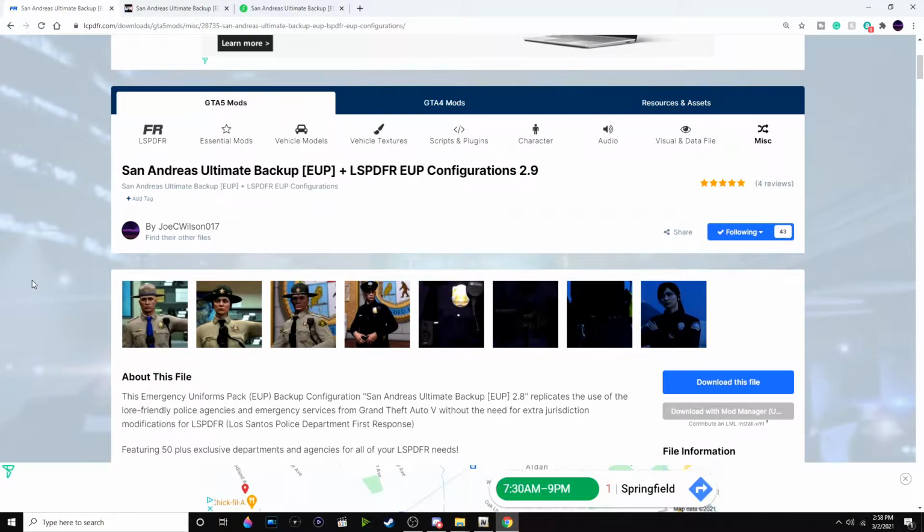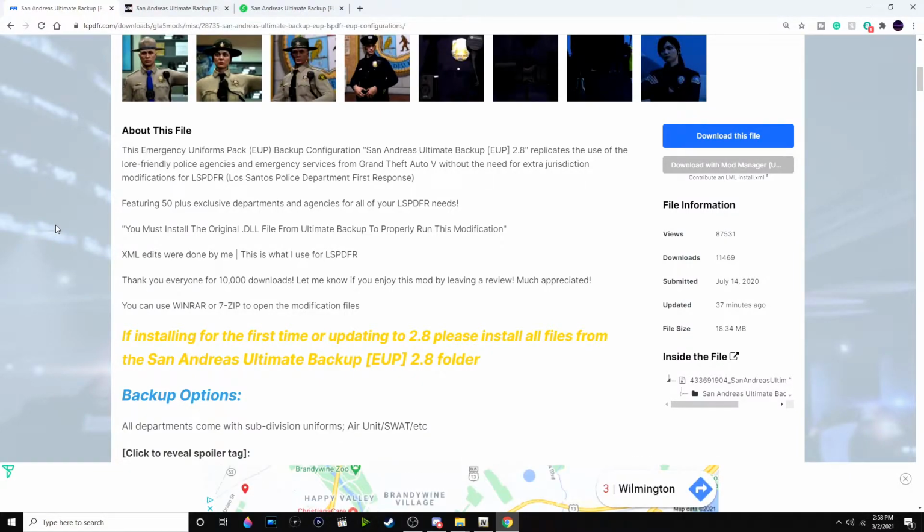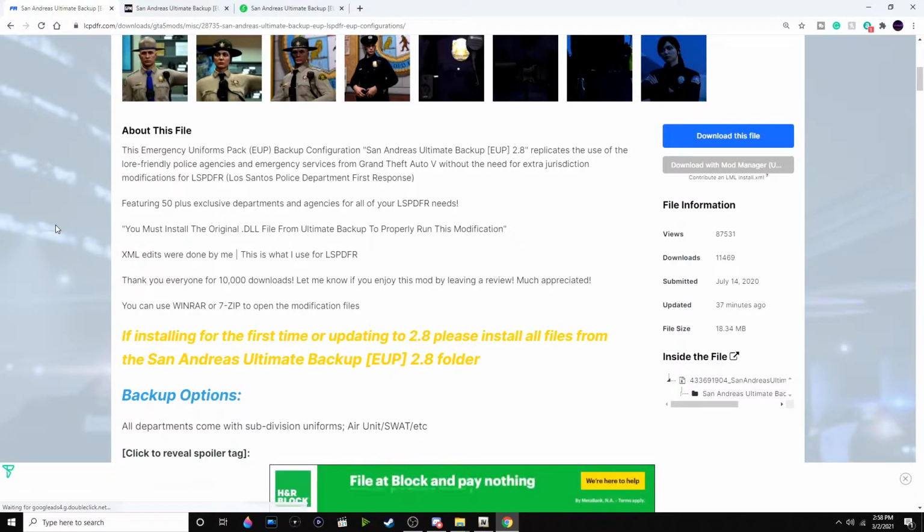So 2.9 has been updated for EUP 8.2, Law Order, and Serve Rescue 1.4. If you don't know what this modification is used for, it's an Emergency Uniforms Pack EUP Backup Configuration mod. It replicates the use of lore-friendly police agencies and emergency services from GTA 5 without the need for extra jurisdiction modifications for LSPDFR. It also features 50 plus exclusive departments and agencies for all of your LSPDFR needs. You will need the original Ultimate Backup DLL file to properly run this modification, of course, if you wish to be using the Ultimate Backup portion of it.